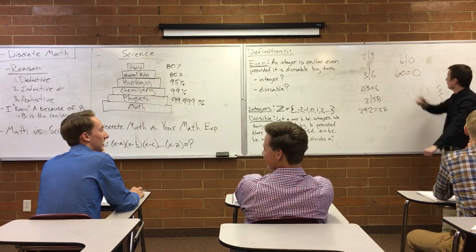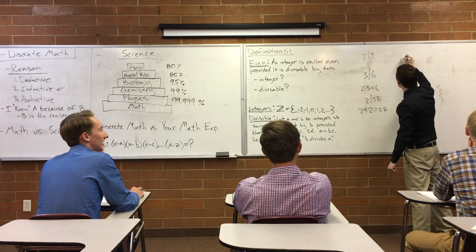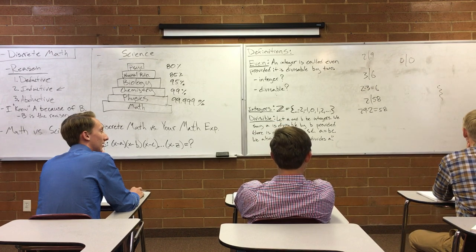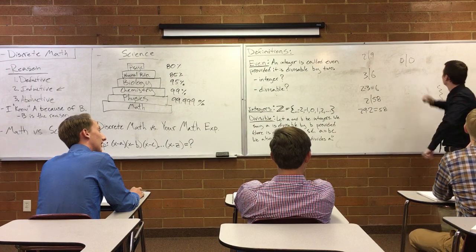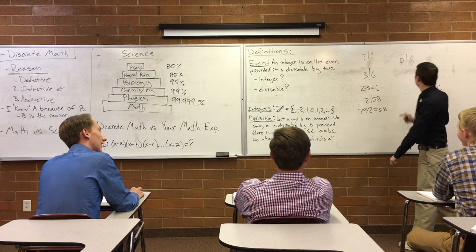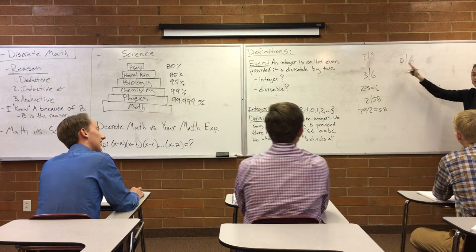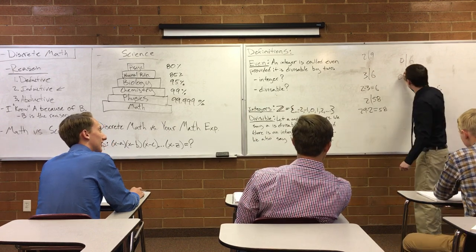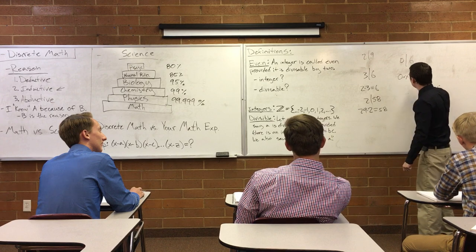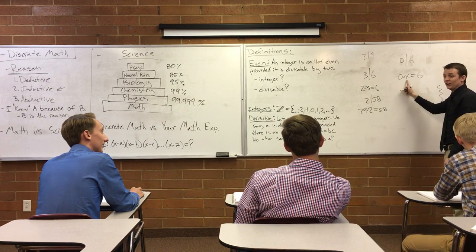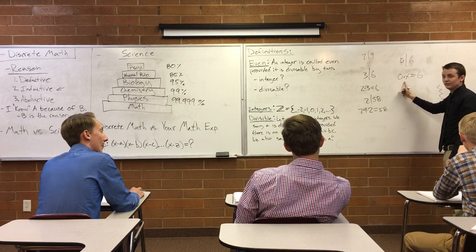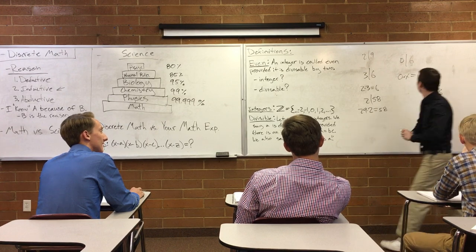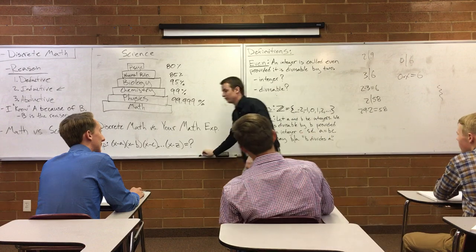What about 0? Oh, there's a great question. Does 0 divide 0? Put 6 in the other 0 spot. Does 0 divide 6? No. That's right. 0 times x equals 6. What can x be? Nothing. What's 0 times x? Zero. Is 0 equal to 6? No. So yes, you're right. That was the next one I was going to ask.